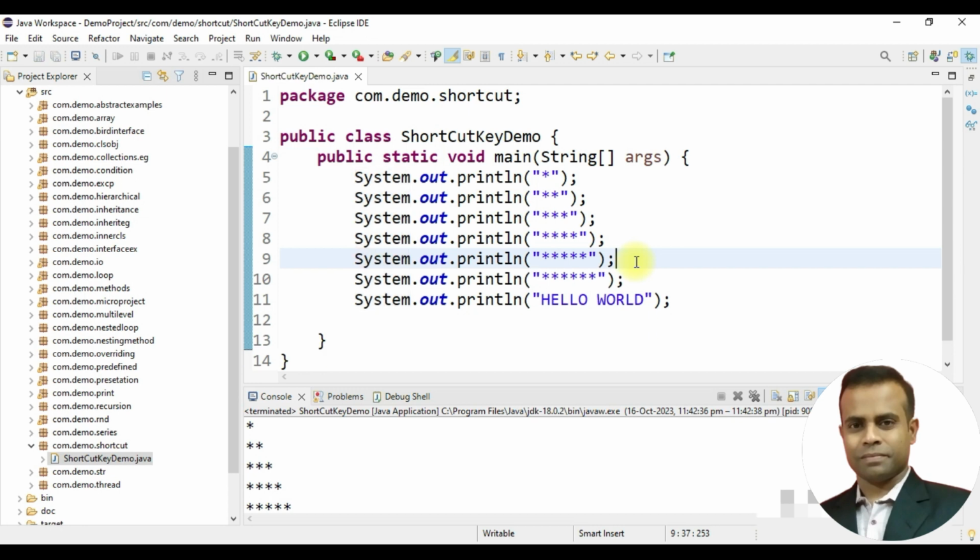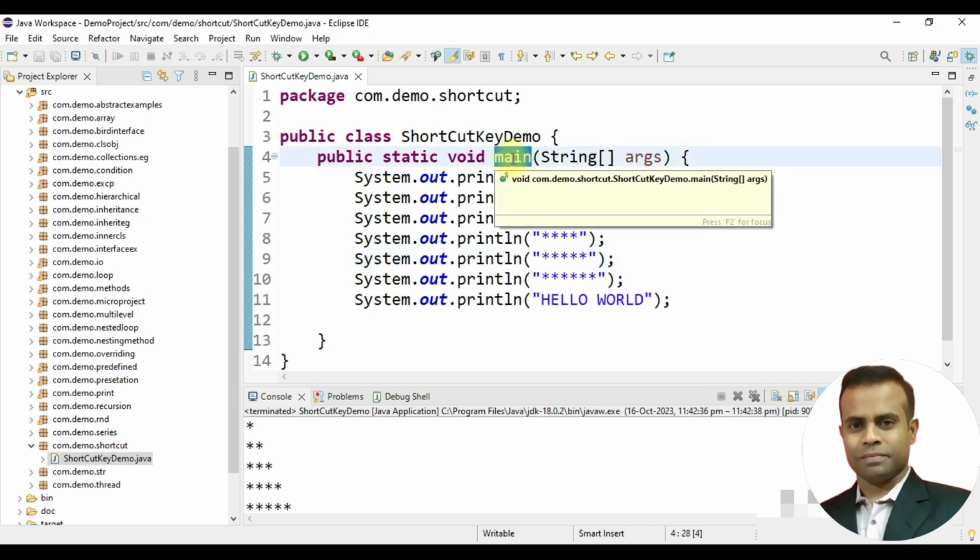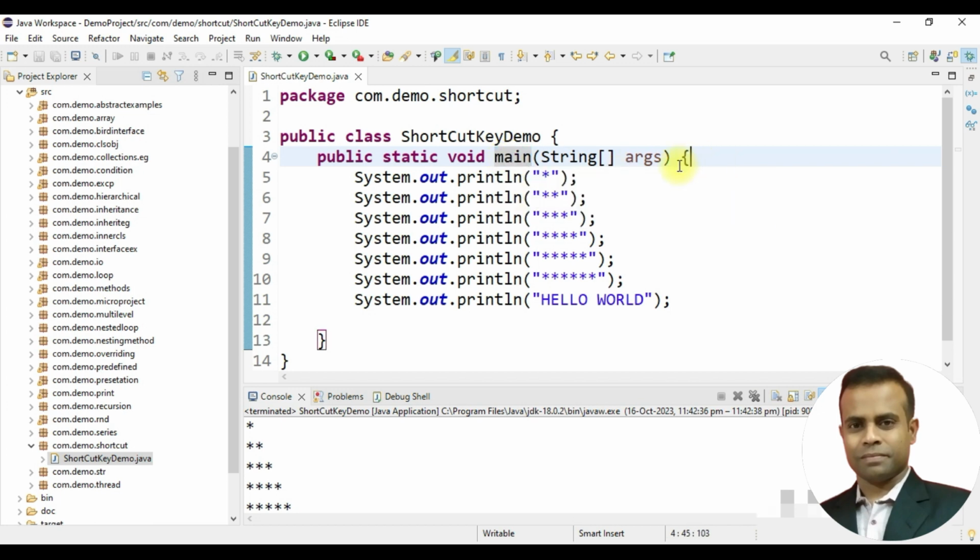So what did we learn? We learned how to create a main method, with public static void main String args, without typing all these things, only main and then the shortcut key. We learned how you can use System.out.println using only syso. We learned single line comment, multi-line comment, duplicate line, how you can move a line up and down, how to create uppercase and lowercase. Also we learned how you can format your code base, how you can organize your import statements and how you can save. So always try to practice these 12 shortcut keys for your next 20-day and 30-day challenge.